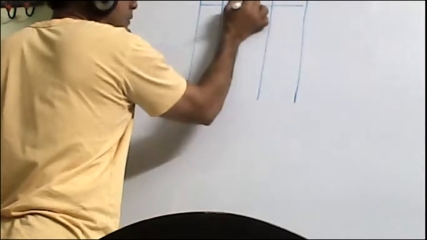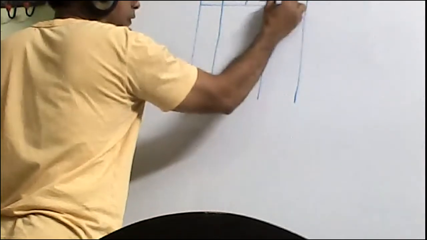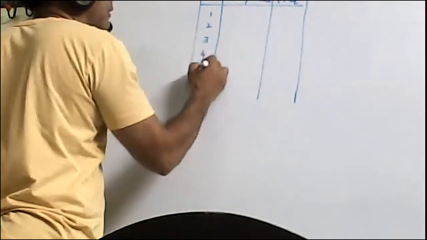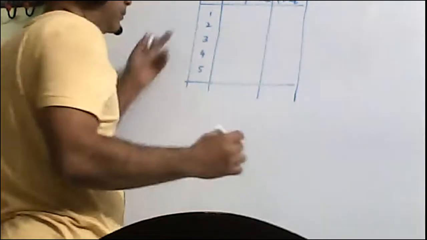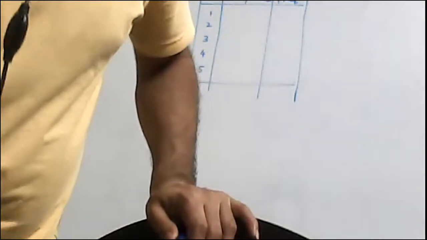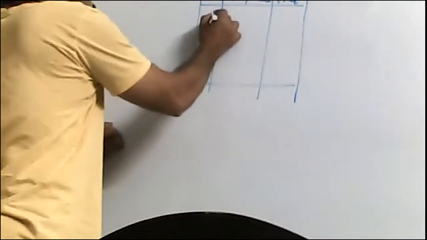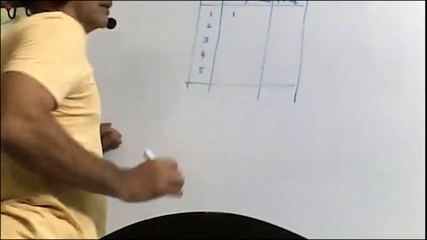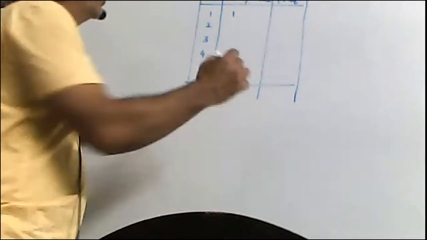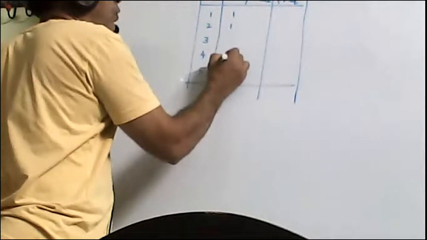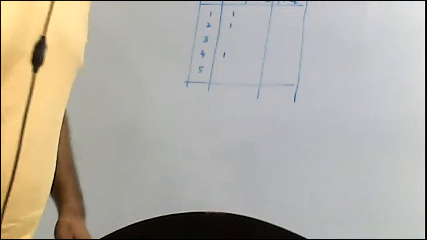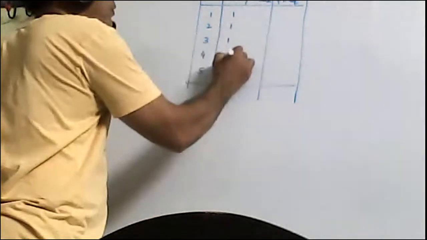See, x, then tally mark, and then comes frequency. First of all, you have to write 1, 2, 3, 4, 5, because the maximum is 5 and the minimum is 1. Now, how to put tally marks? The first observation is 1, so you put one tally mark there. The second observation is 2, the third is 4, the fourth is 3, then 4, 2.